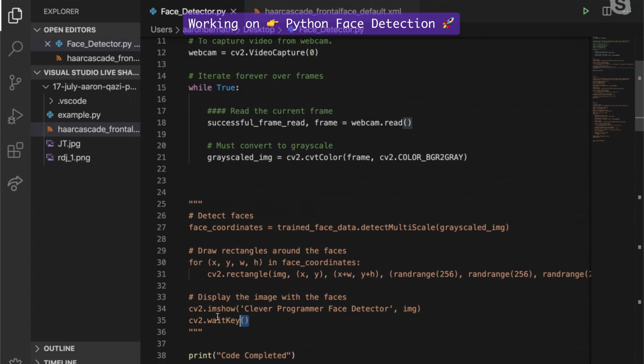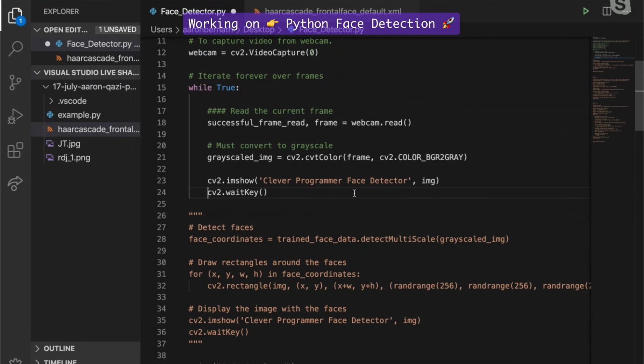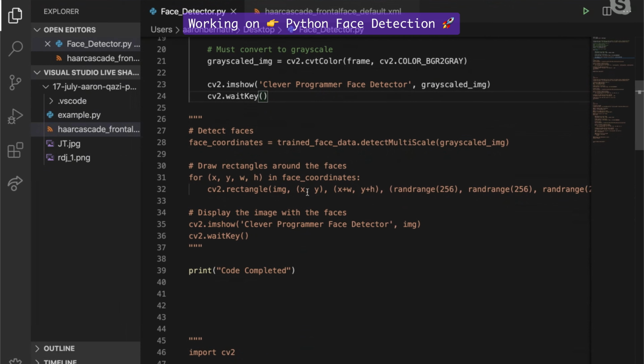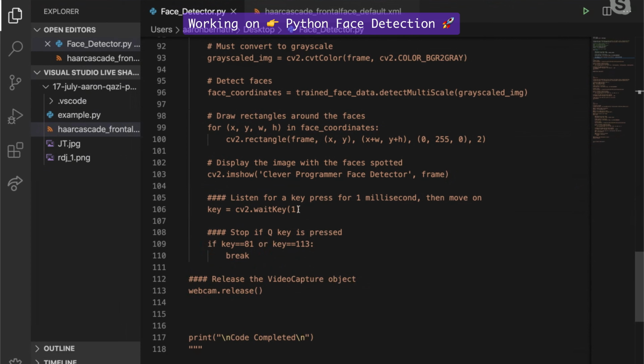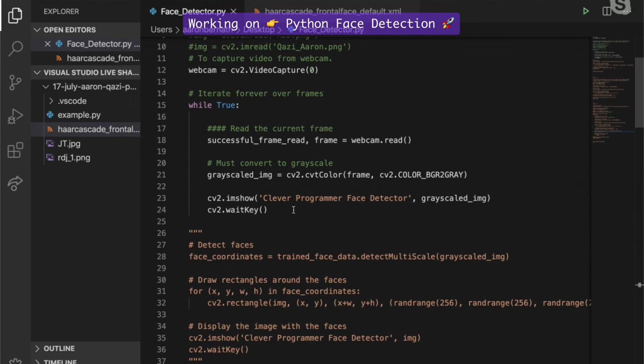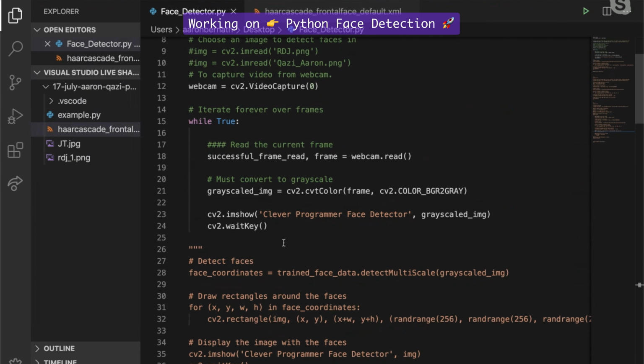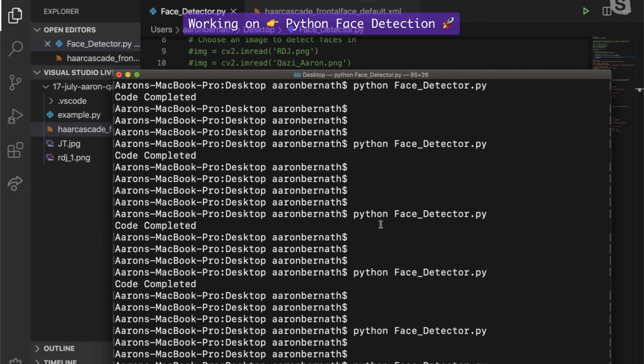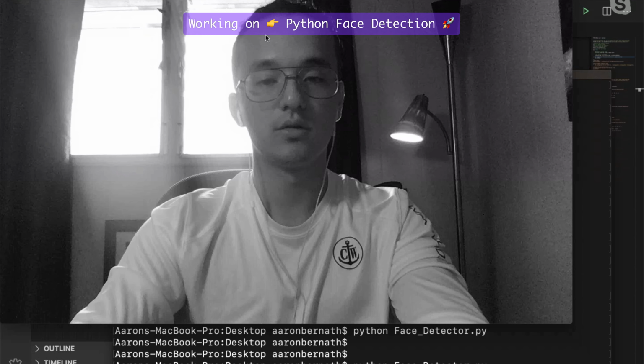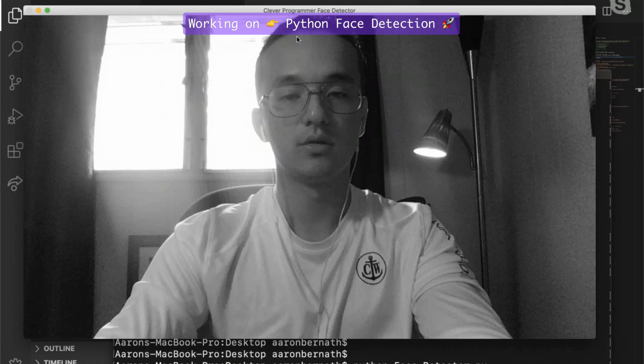Let's take this, paste that in here, and show this. One thing about wait key is, actually, let me demonstrate it first, and I think that'll be better. Let me just run this and see what pops up. There we go. As you can see, this is just a single frame. It's not moving because the wait key is waiting on something, and it got a little bit screwed up.